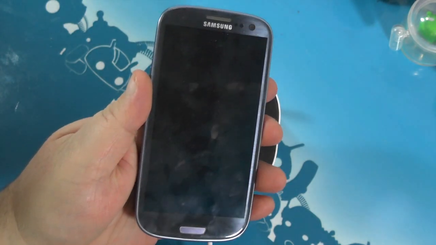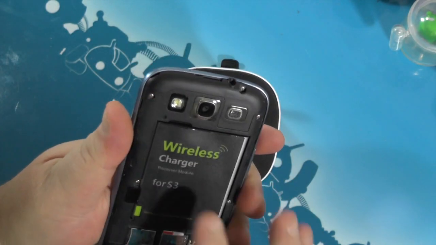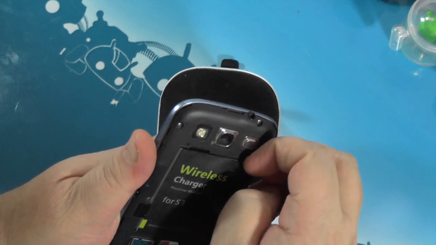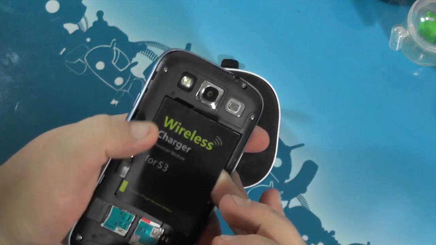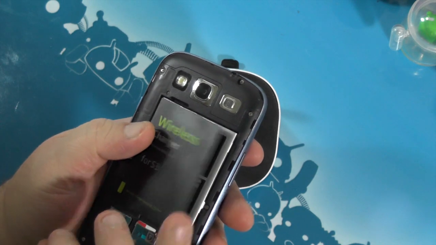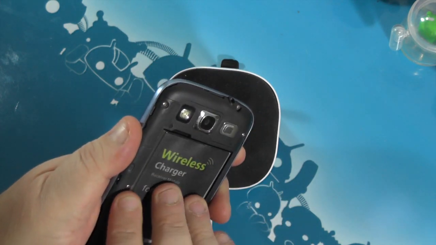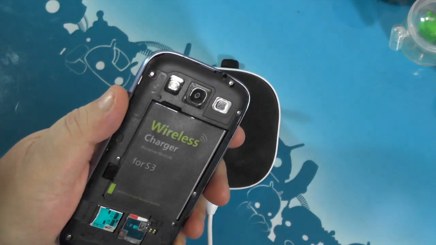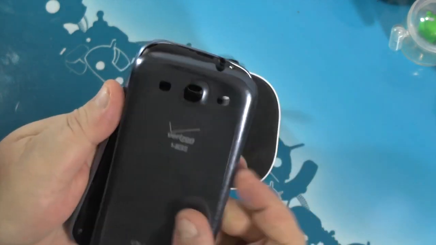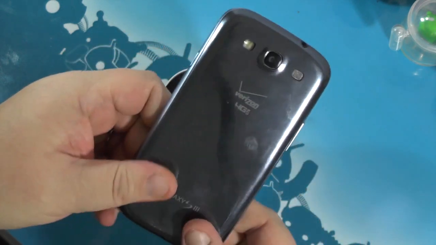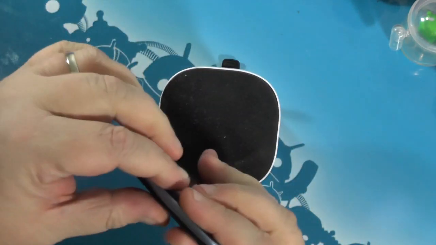The S3 wants to get in on the party because it's also wireless charging compatible with this gizmo. Goes over the stock battery, trying to peel it up so you can see. I promise that's the stock battery. Plugs into those contacts you see when you take the cover off and got some sticky to hold it in place. So let's snap the cover back in and make sure we get all the corners down. Can't have any gaps or I won't be able to sleep at night.